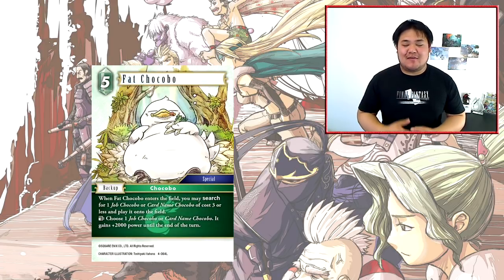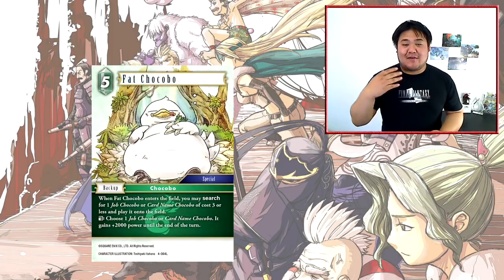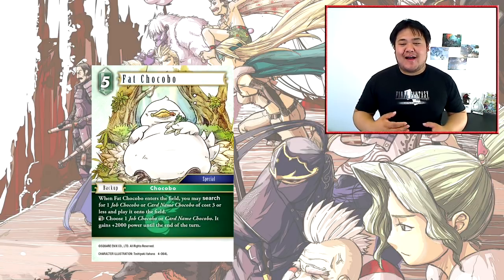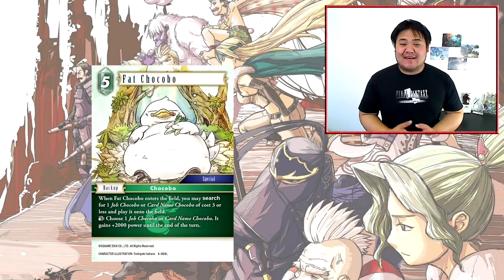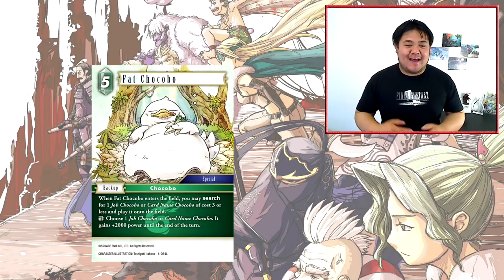If this card didn't exist, then Chocobos would be significantly more behind, but now the fact that we got this Chocobo and we can play something like Arc to give all your Chocobos plus 1,000 power, it's going to be a pretty fun gimmicky deck to play with. It might actually push like tier 1.5 as well. The annoying thing is that this card is unique, so you can't have multiple Fat Chocobos on the field at the same time. But if you could, that'd be pretty busted.